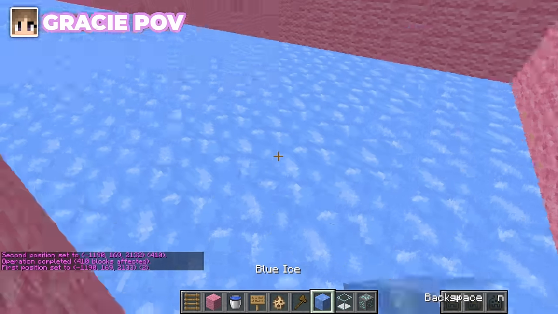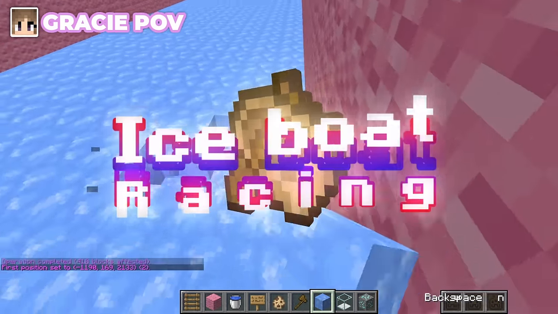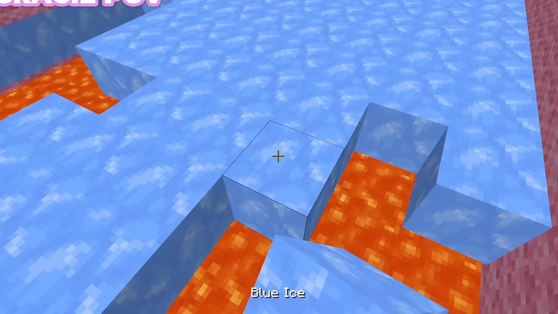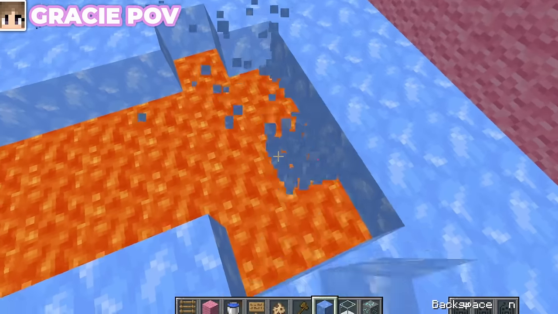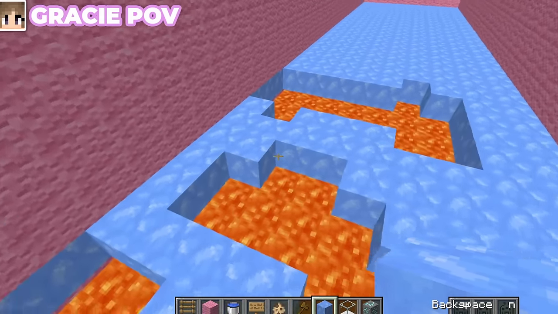All that ice gave me a really fun idea. What if I made them do an ice boat race? Now, if they fail the ice boat race and fall down, they'll fall down into lava instead, which is gonna be very, very deadly. And this ice boat race is not gonna be easy. I'm gonna make it the most squiggly track they have ever seen.